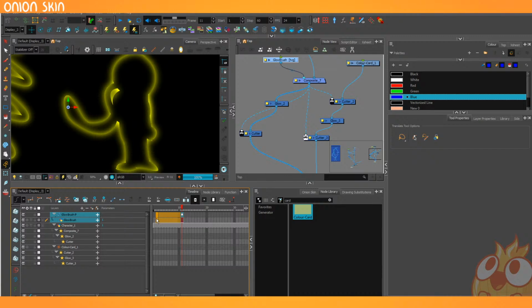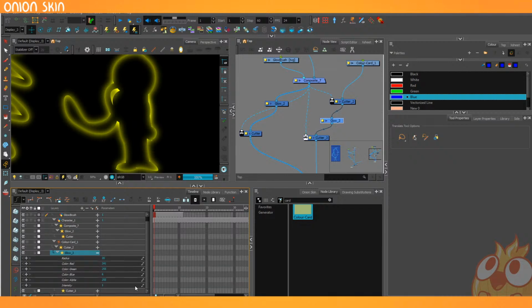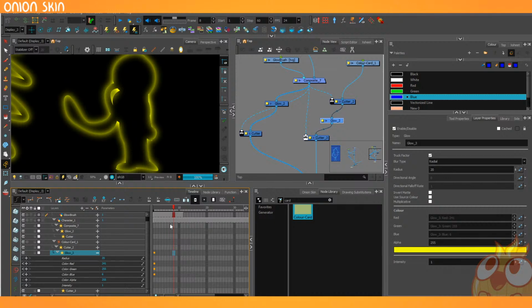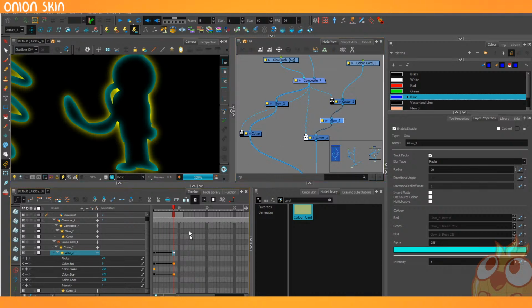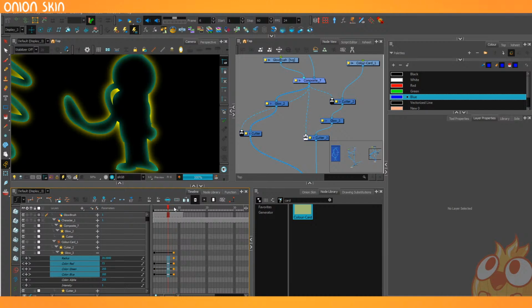So if I were to give just one more little tweak to this, let's go down to the glow, and then let's keyframe the colors. They're in 3 separate channels, the red, green, and blue, like this. So keyframe the 3 of those. But once that's done, in layer properties, I don't have to manually adjust RGB. After it's been keyframed, I can just come over to this swatch and change from yellow to cyan over time, like that. I should probably keyframe them all just in case. But now you'll see over time that will change from yellow to cyan like that.